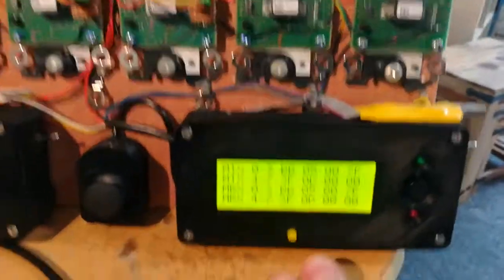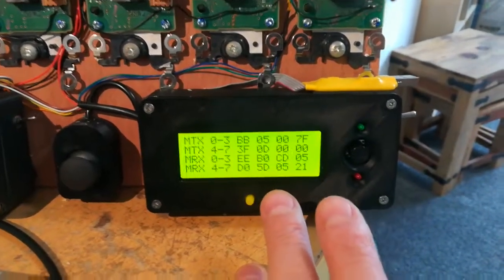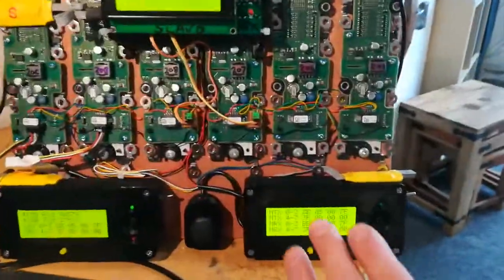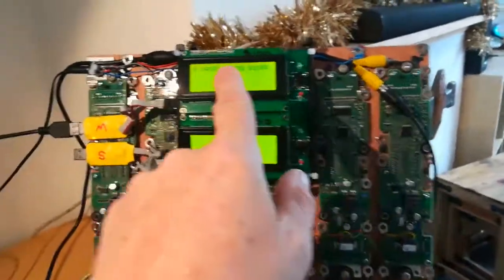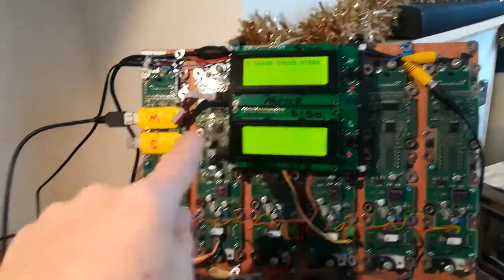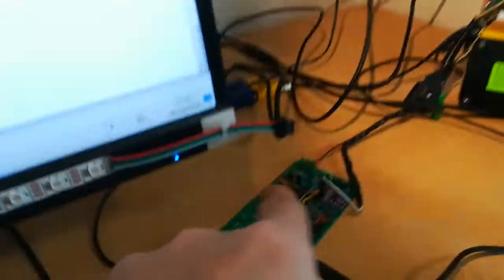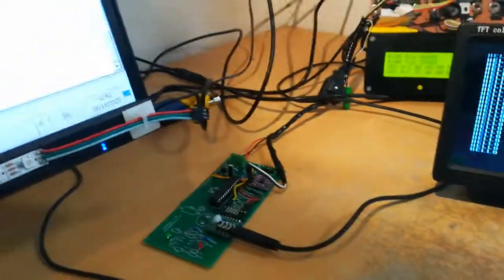So the master here is also sending out a hello world signal to the video interface card, which you've seen here. This is on the other side of the man in the middle. So what's happening is the hello video signal is being put onto the CAN bus in little special packets, going into the master, shifted out into the slave, sent back out of the slave CAN bus onto this side of the bus, received by the video board, and then finally it comes into the video monitor there using the Telemate chip, as you're familiar with. So that's where we are.